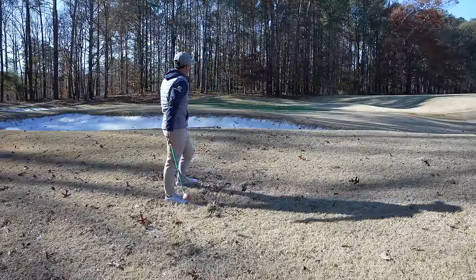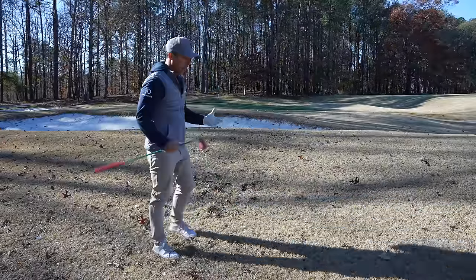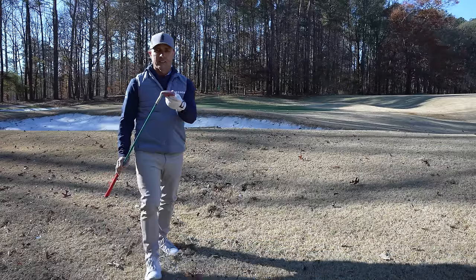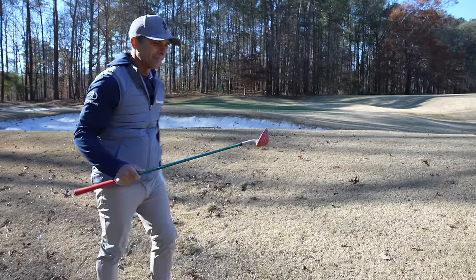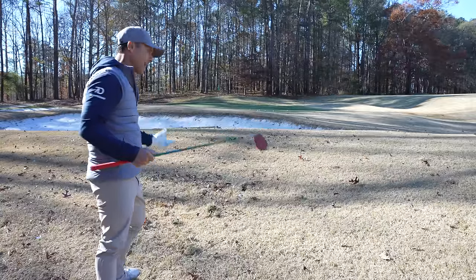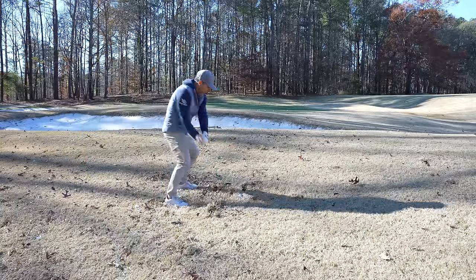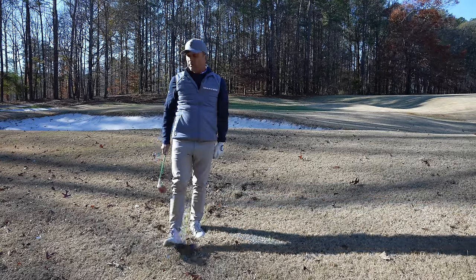I mean, you can easily hit it really high. That's the thing, out of the thick Bermuda, you do want a nice wide sole. Oh no, look, the strawberry color's coming off. Even on the face. Well, that's the downside. I guess the strawberry doesn't last forever. It's about as much as you could chunk it right there. At least I made it over the bunker.